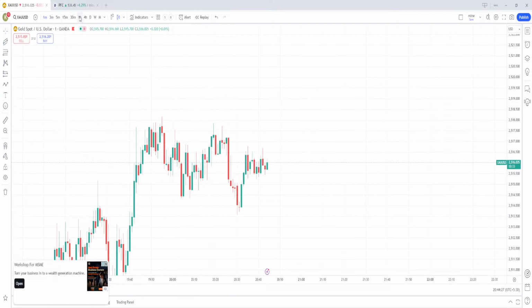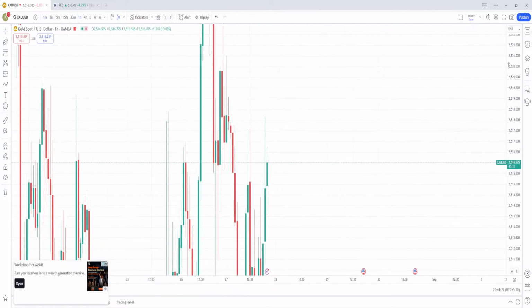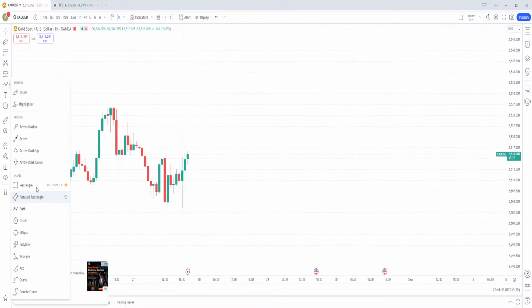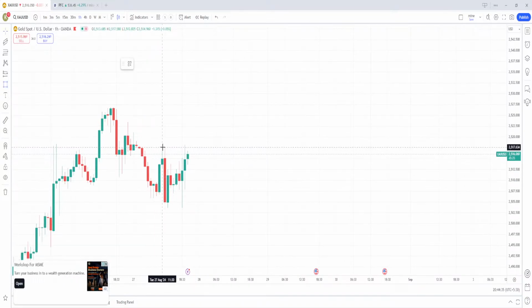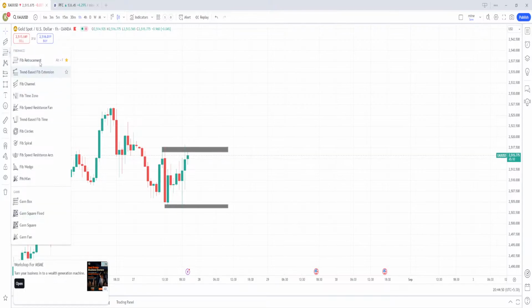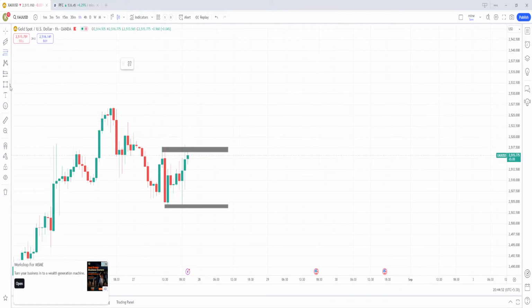Further, it is on the 1 minute. So again I am going to mark the supply and demand zones for your confirmation. This is a strong supply zone and this is a strong demand zone. Again I am telling how I used the Fibonacci retracement. Before that, I am clearing this.